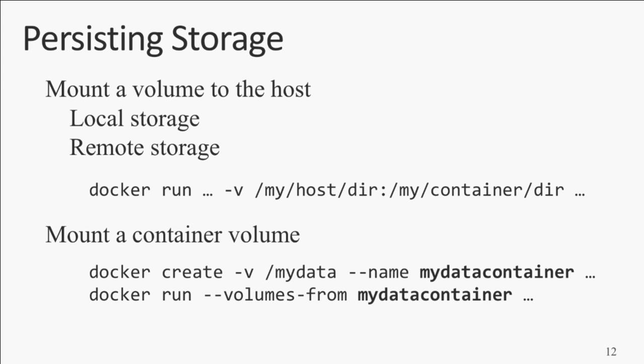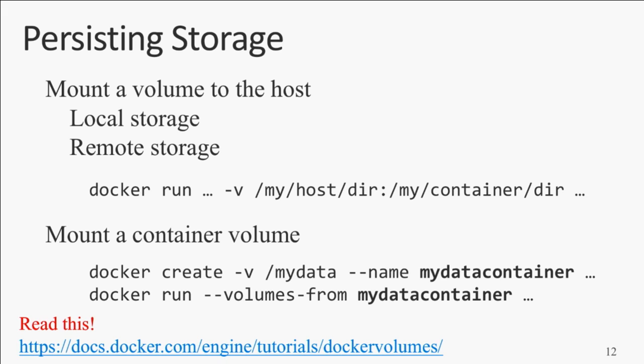But the key to this is that you have to read the documentation, right? This is like RTFM, underscore, bold, exclamation point. You must read the documentation and understand how data persistence works in containers and container platforms. So I put the link to the basic Docker documentation on Docker volumes. Definitely start there, read that. And as you start to evolve into running these things in container platforms, you'll need to read the persistence documentation for each of those container platforms so you understand how that works.